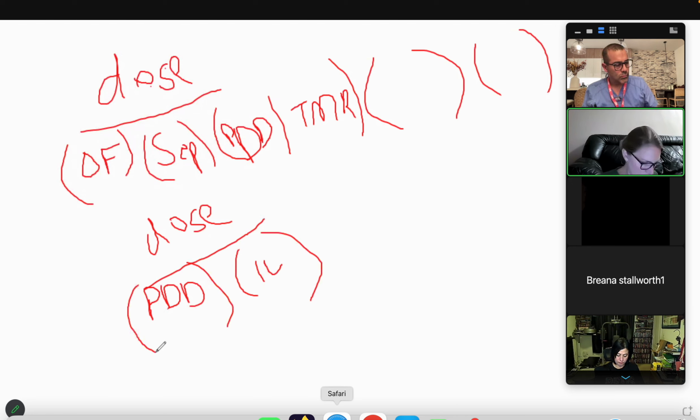So for this problem, it's saying after looking over an electron plan, the radiation oncologist decides to treat the patient with 200 centigray per fraction using 9 MeV and an 80% isodose line. Calculate the MU needed given a cone factor of 0.78 and a PDD of 0.963. We'll add in the cone factor since they added that there too.